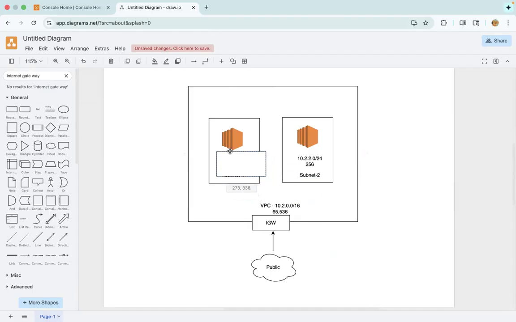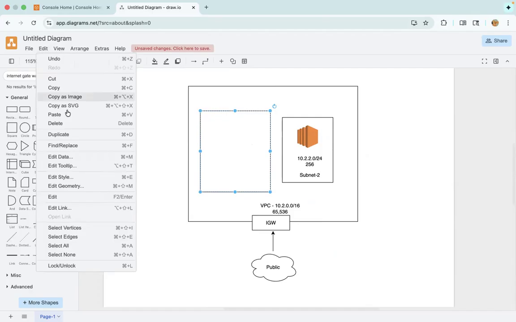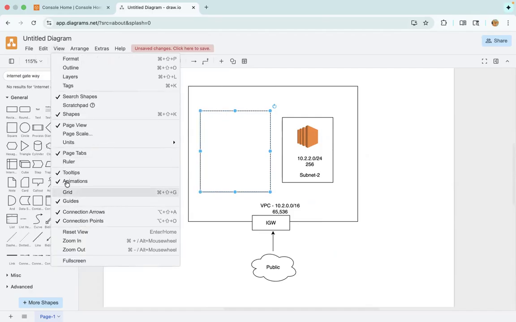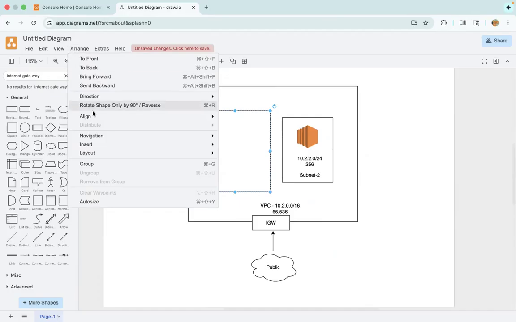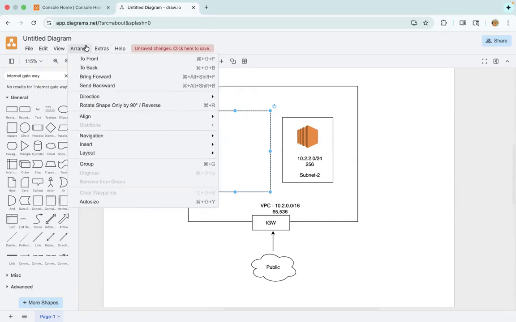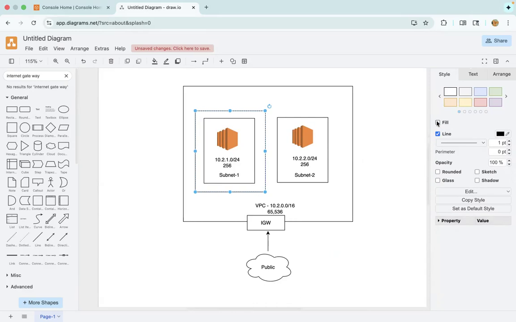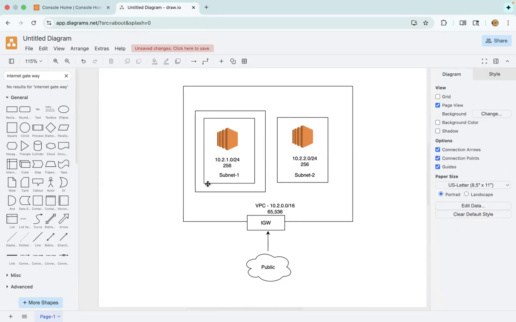Let's say I'm going to secure mine. So this one goes to the back.